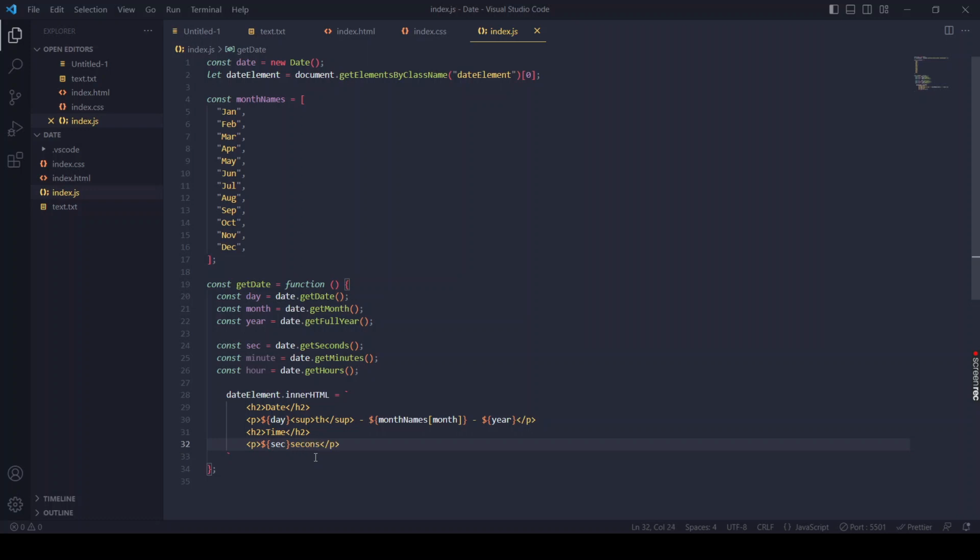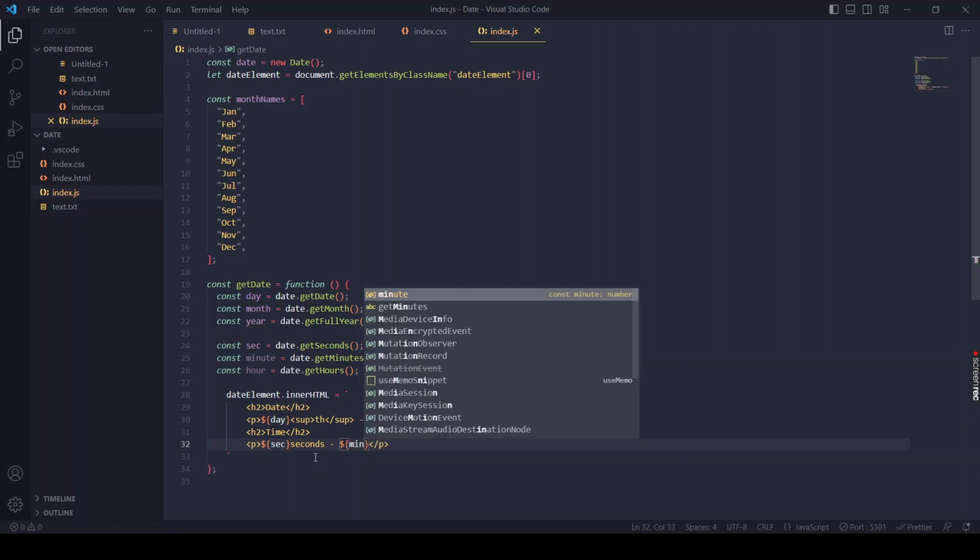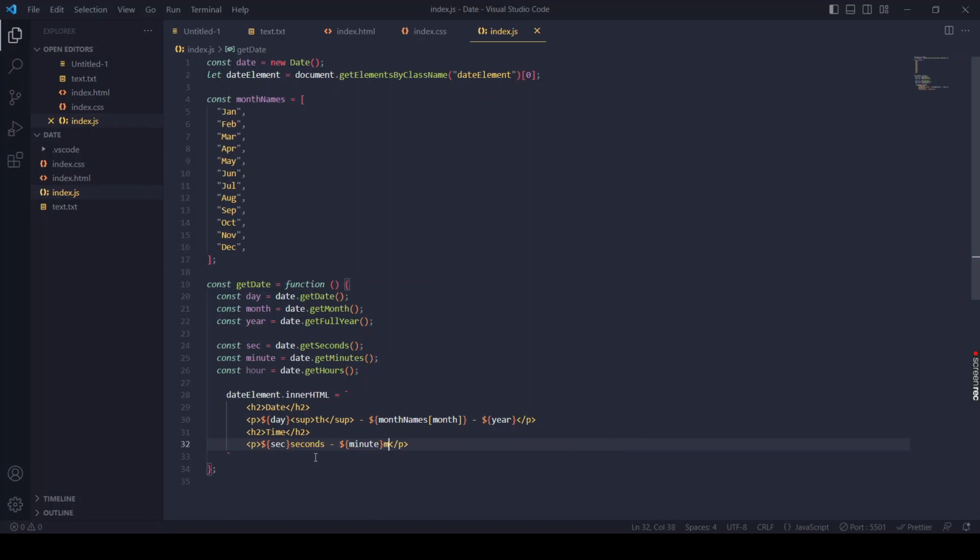It will be like 12 seconds. Then the next thing we'll have is our minutes. If it's 20 minutes, you write 20 and then minutes. The next one we have here is our hour, which is dollar sign, hour. Then we'll have hours, and that's it. I think that's it.